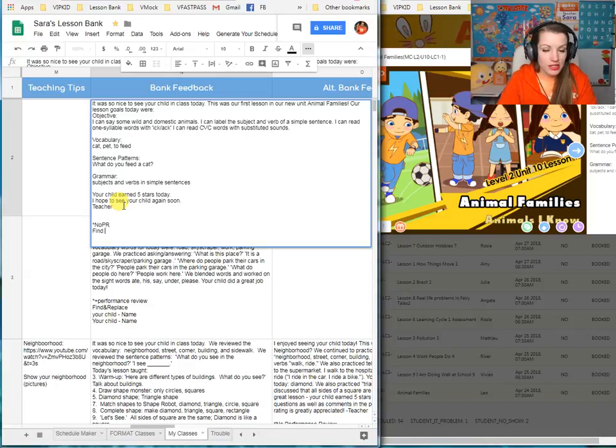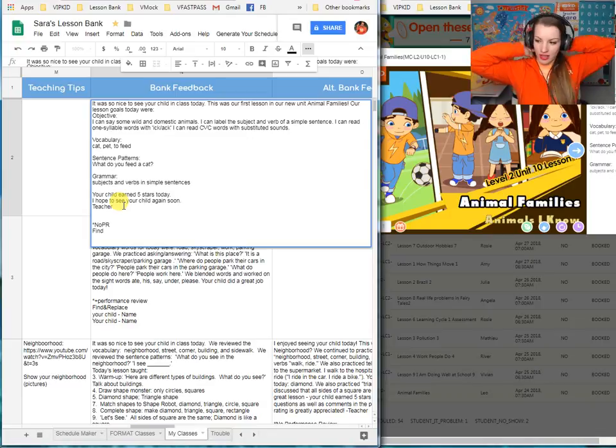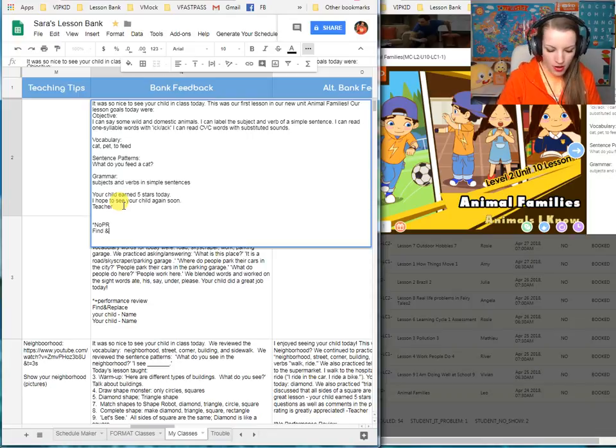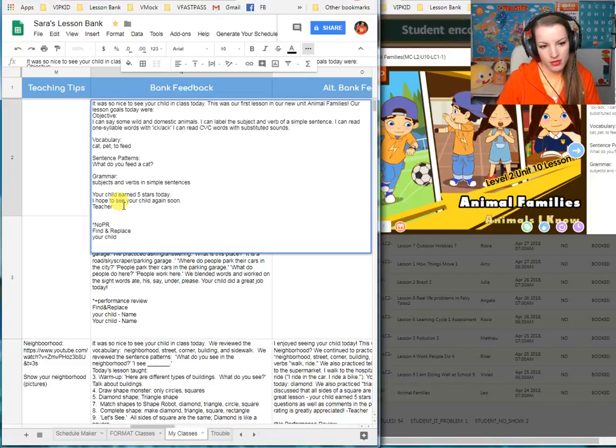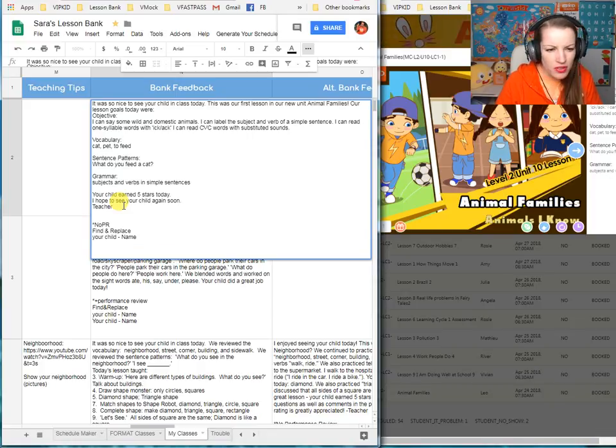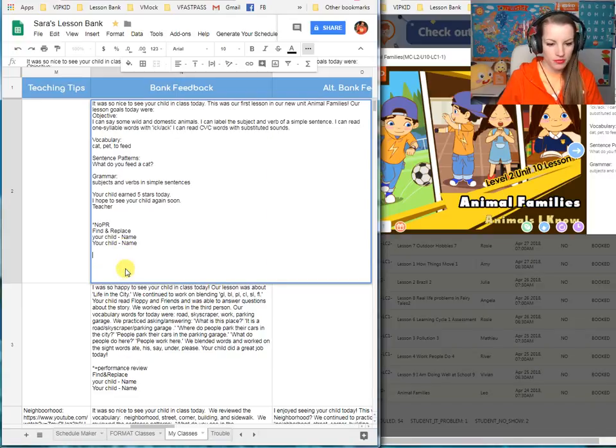and then I'm going to make the find and replace key. And the find and replace key is always specific to each lesson. So don't just put in one, it's not one size fits all. It's one size fits that one lesson. And oftentimes you can write your feedback in a way that it's the same, but make sure the feedback or the key is specific to the lesson. So find and replace. And then I use your child with the lowercase letters, and then you would replace that with the name. And on this one, do I use an uppercase? I do. So your child and then name. And then that's it. That's all I actually need for the whole thing.